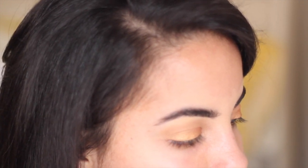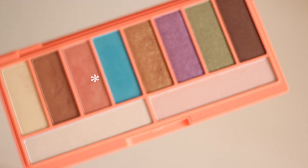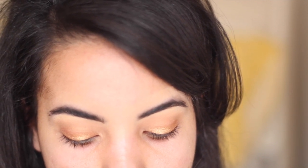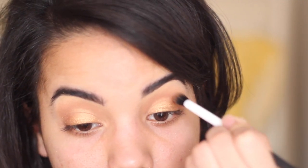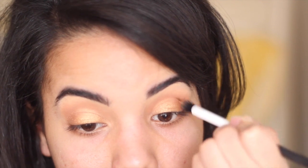And I'm going back with the same fluffy brush as the transition color, and I'm actually going to use the peach, which is the 3rd shadow, and I'm going to put it on my crease as well. So I'm mixing the crease color. I'm mixing the transition color and the lid color to make this bomb ass color right here for your crease.